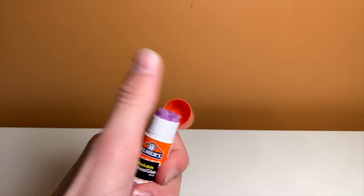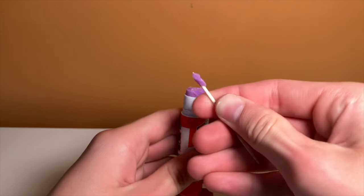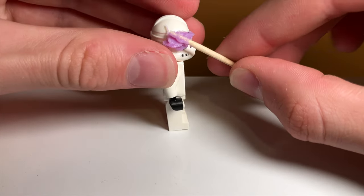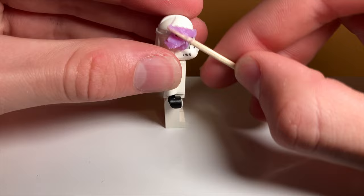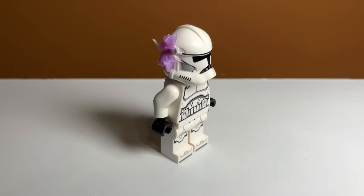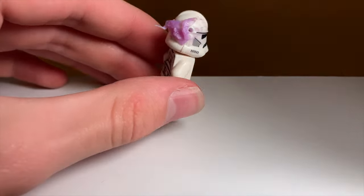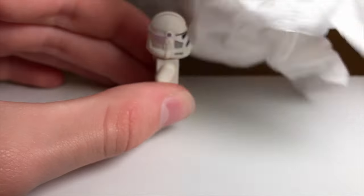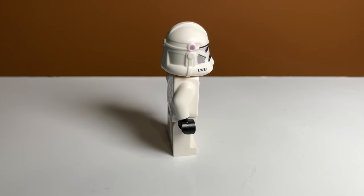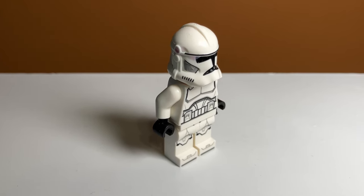This glue is really common. It is purple, so it might not look the best, but I'm hoping when it dries it might look better. The first step is to take a toothpick and scrape some of the glue off, then rub it on your Clone Trooper. You're going to want to get as much as you possibly can into the helmet hole — that's why there's so much extra on the Clone Trooper. Push it in with your thumb to make sure it stays, then take a tissue and rub off the rest and let it dry. You can already see the helmet hole is filled, though it doesn't look very good right now because it's purple.